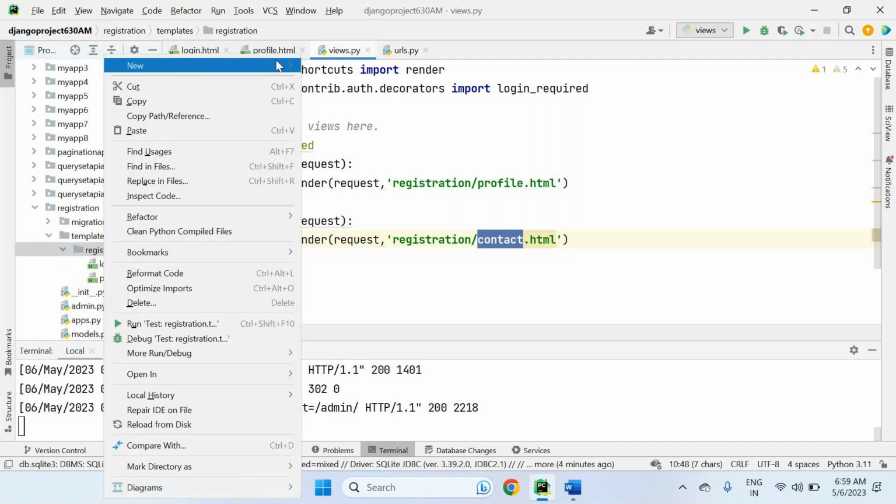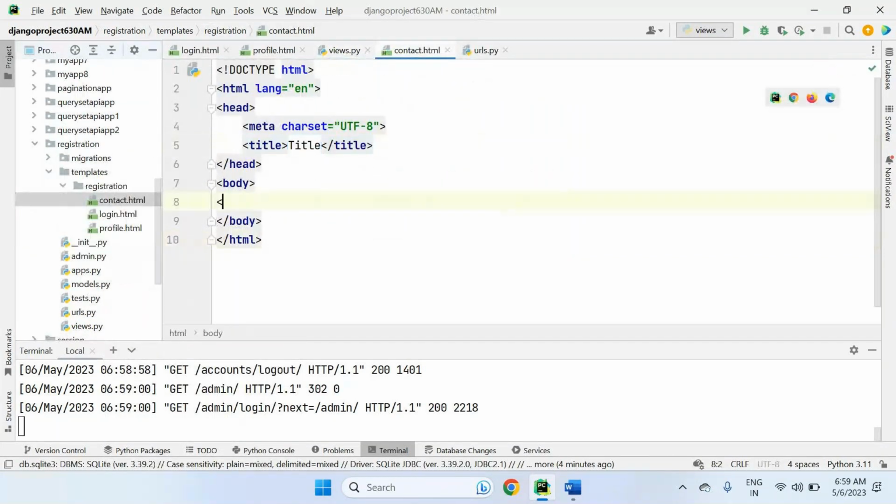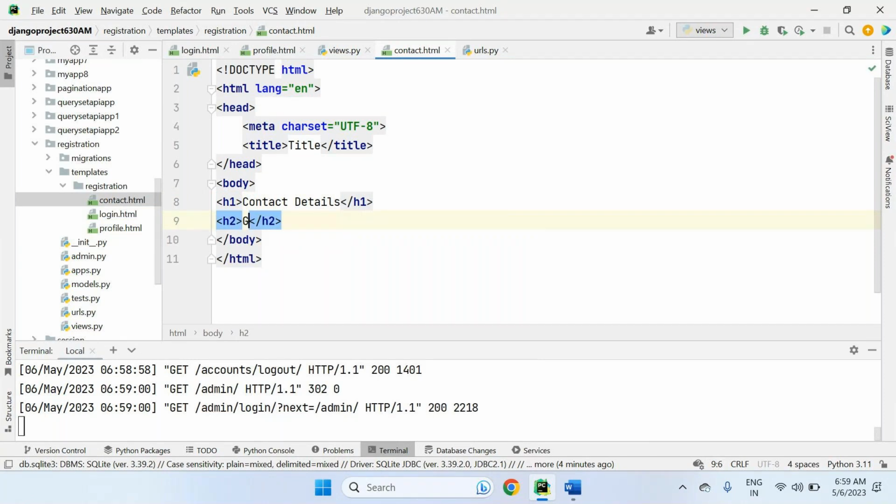I'm preparing contact.html. Now contact details I'm preparing, in a simple way, Durga Soft Hyderabad.